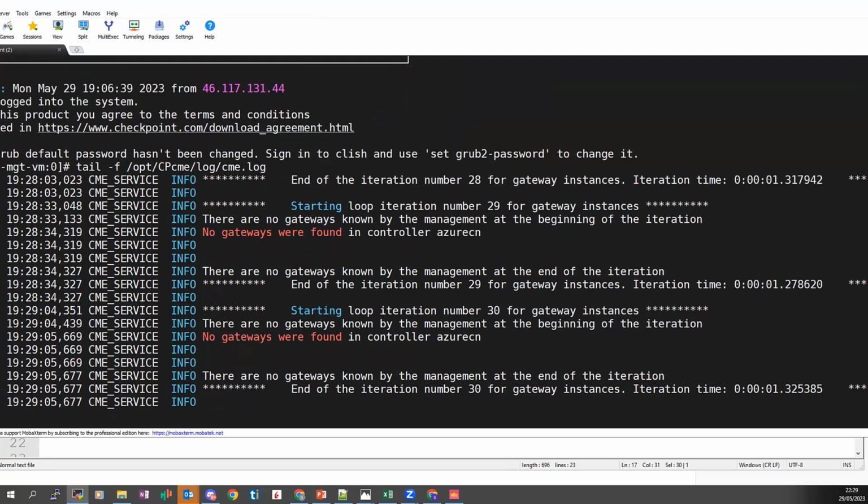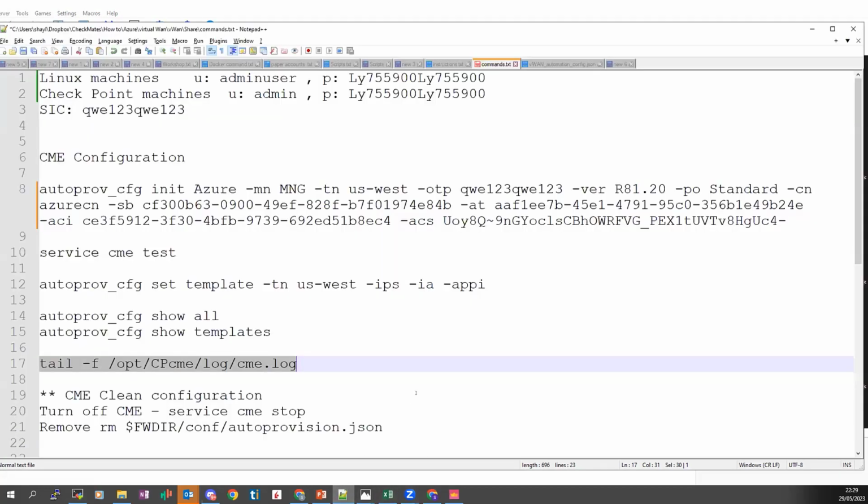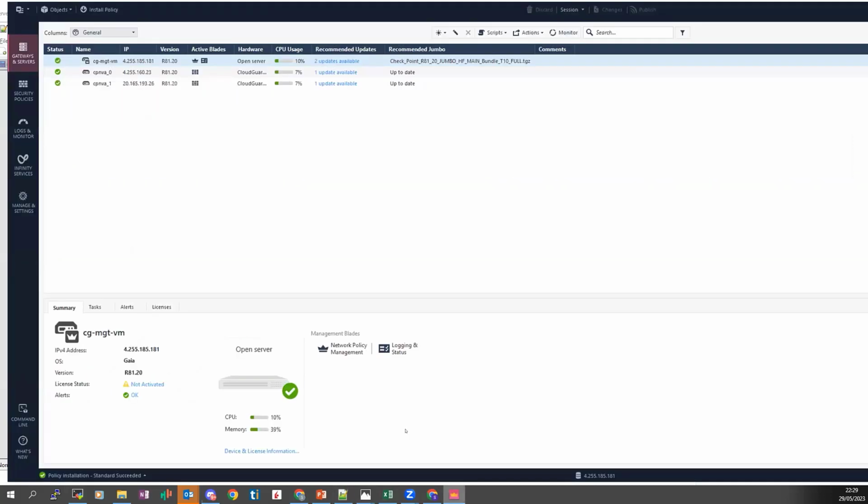You're going to see the new instances in 3 minutes, and it will try until the SIC port is open. It will try to add it, and then it's going to configure them with the blades, and then it's going to push the initial policy and then the standard policy. By the way, the policy that we put here on the CME standard needs to match the policy that we want to install.